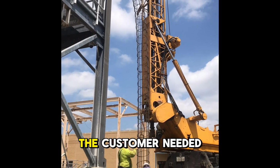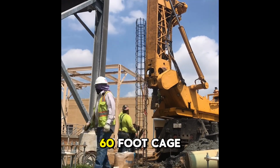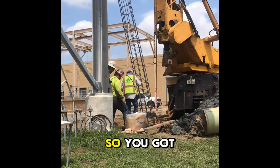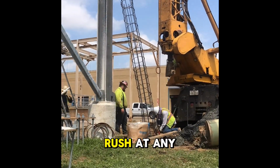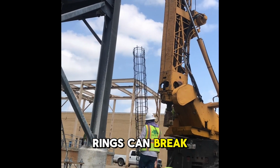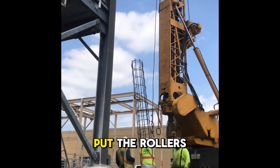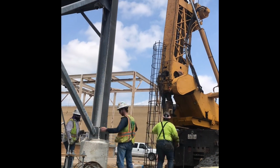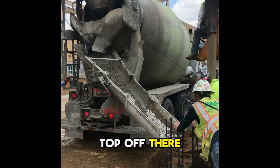All right, so in this situation, the customer needed us to set the cage. So it was a 60-foot cage going down into a 46-foot hole, so you got a little bit of excess there. This isn't something that you rush at any stage, but especially setting the cage. Sometimes the rungs can break, and you got people down there working around it with their arms going through the cage as they put the rollers on. So just make sure you're going slow and paying attention. Let me go ahead and cut the top off there.